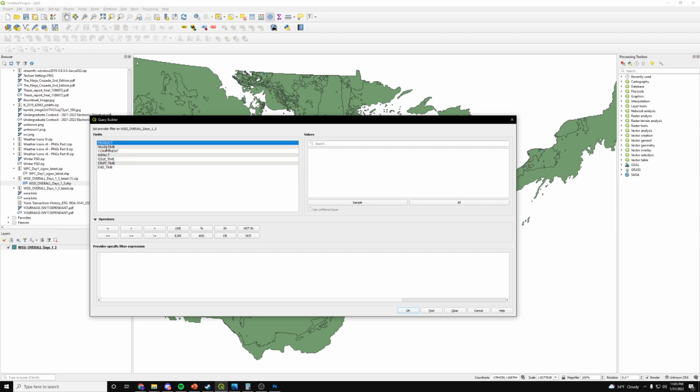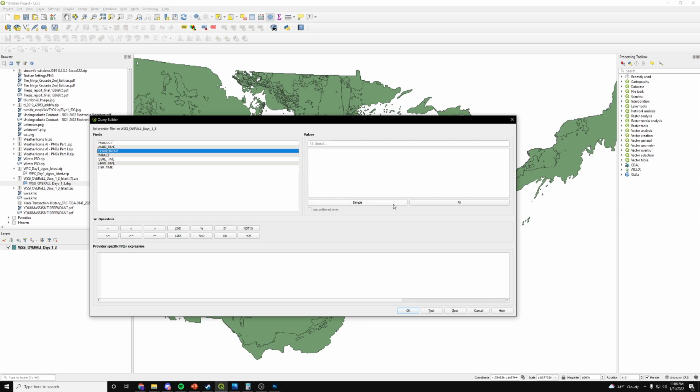And if I want to know what actually is in this product, what values belong to it, I can click a sample here. So it says product, winter storm severity index. We knew that. Valid time, pick a sample. Okay, that just tells me what time this is valid for. So 1Z February 1st, 2022 to 0Z February 4th, 2022.